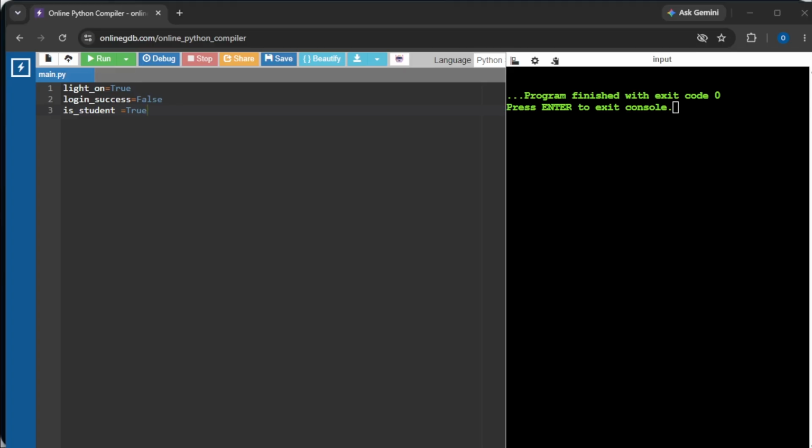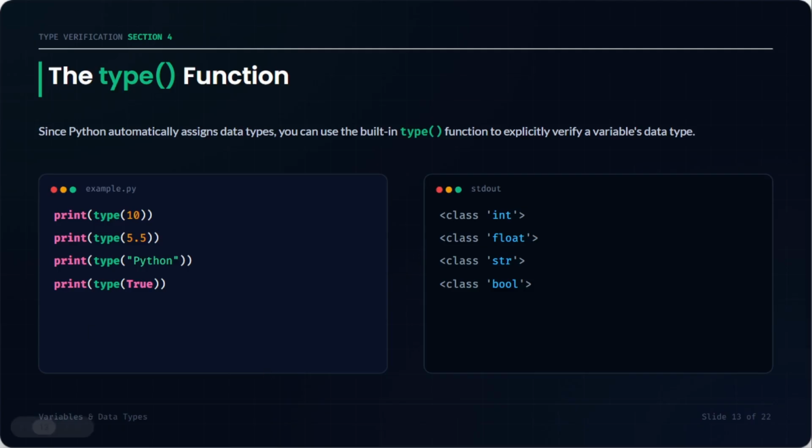Now moving on to type, as I have used it in one of our previous episodes. Now let's talk about it in more detail. Here's something that is very useful. Suppose you have created a variable, but after some time you forgot what type of data is stored in it. Maybe it can be integer, maybe string, and maybe float. But how do we check? Type, just like the name suggests, tells the type of data. Let's see it in our online compiler.